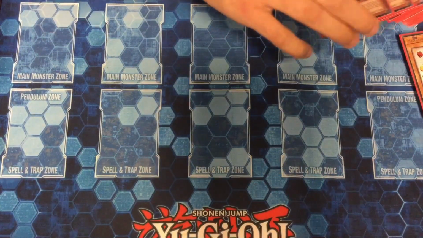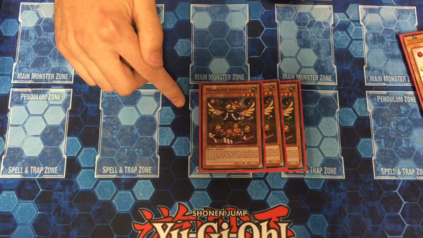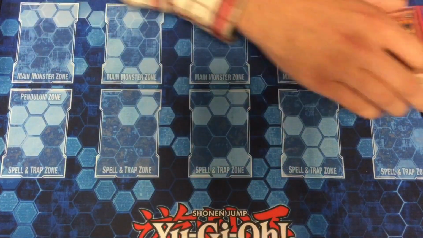Next is 3 Madolche Hootcake. You can banish 1 monster from your graveyard, any monster, it doesn't have to be a Madolche, to special summon 1 Madolche monster from your deck. Very good card, just an extender.